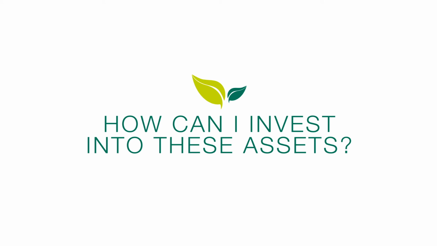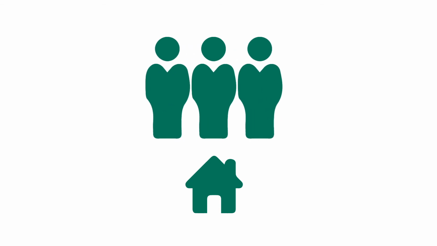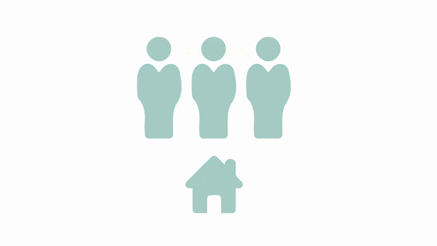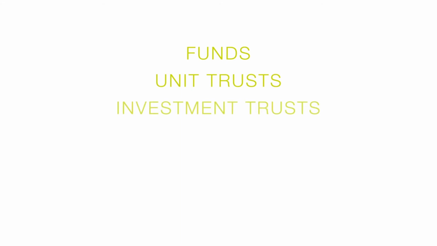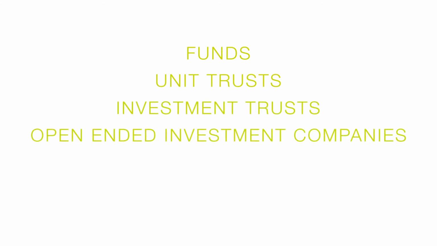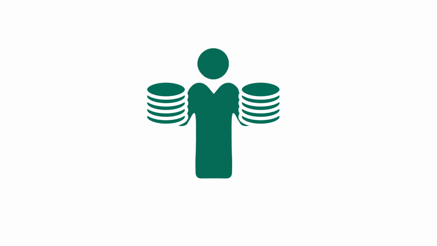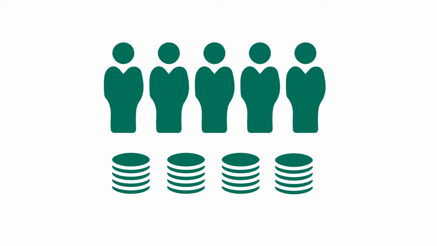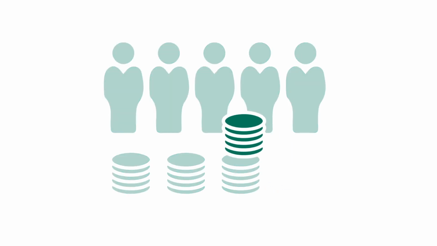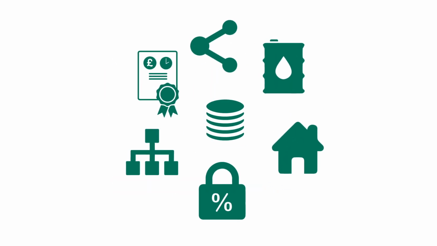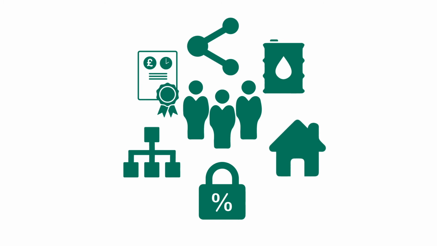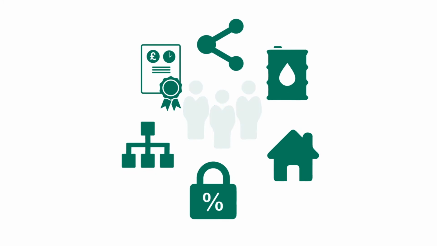You can have direct ownership, for example a share or a whole building, or, more commonly, you can invest into regulated collective investment schemes such as funds, unit trusts, investment trusts, open-ended investment companies, or exchange-traded funds. For many of us, it's difficult to buy lots of different shares, property, etc. unless you have a large amount of money to buy them. A collective allows you to pool money together with other investors so that you can buy a stake in these assets. The main benefit of investing in funds is that it allows you to pool your money with other investors to take advantage of investment opportunities more easily than if you bought the individual assets yourself.